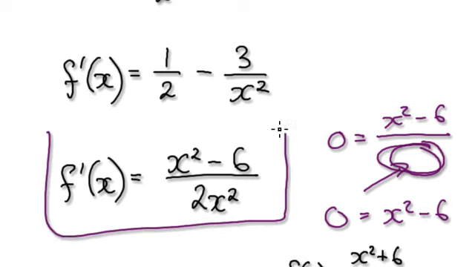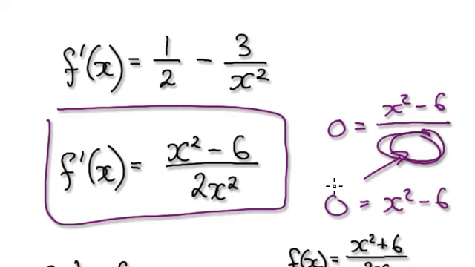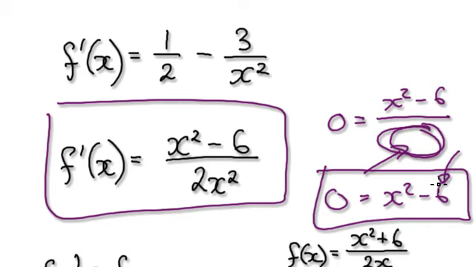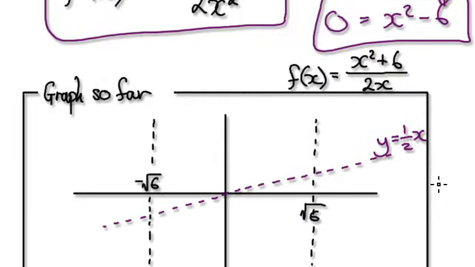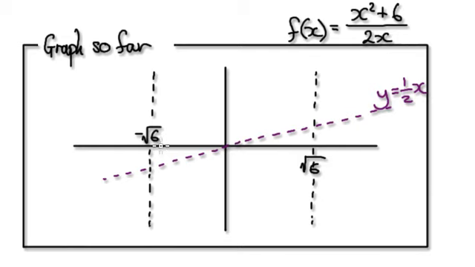But when you are here, ask yourself, when will the gradient be 0? The gradient will be 0 when x equals the square root of 6. So I'm jumping ahead here, sorry. So the gradient will be 0 when x is the square root of 6 and when x is negative the square root of 6. So we know that the gradient will be 0 somewhere along this line and somewhere along this line here.